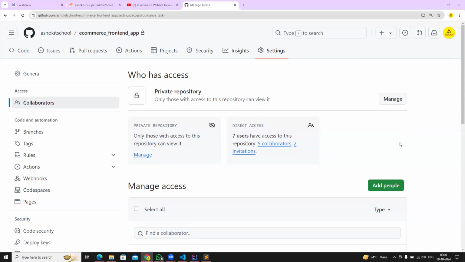Rajeshwar, can you ping hi in the group so that we can communicate? I was just asking Rajeshwar to ping hi or hello in the group so that today we can communicate. Sure, Sadhana just did. Tejal, Rajeshwar, Sadhana, these three people should collaborate and work. In the WhatsApp group, you can communicate.